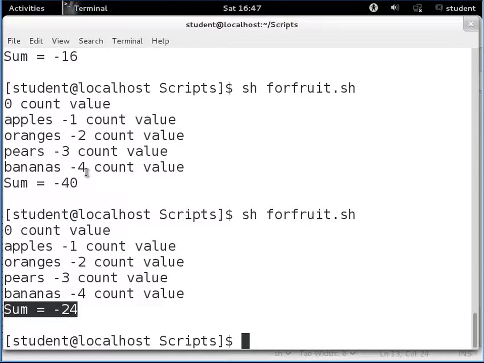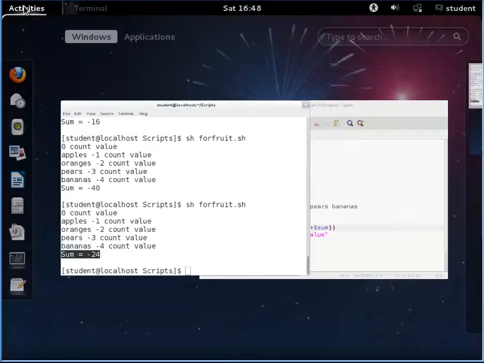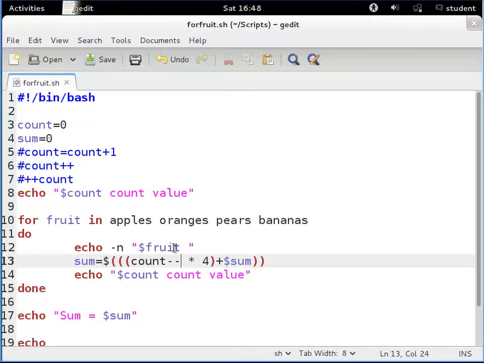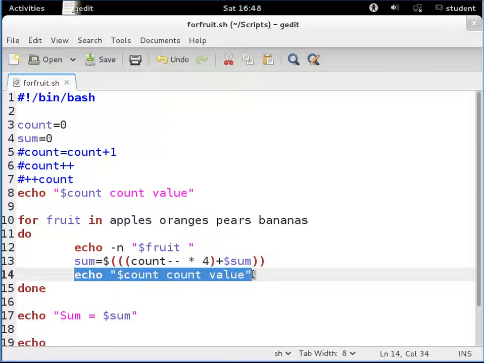So on the loop iteration, it never actually got added to the sum. So if you're doing this as a tabulation where you need to add up some kind of value to figure out something, you could end up with a completely erroneous answer because you didn't do pre or post correctly when you were doing your additions for your mathematics. Does that make sense? So the evaluation isn't just, hey, we're evaluating to display. It could also be a mathematical operation. And then here's an example of we're not evaluating it through the echo at all. Matter of fact, if we look at the echo here, we're just displaying the value inside count. It's not even part of the evaluation process. We're just displaying the value.